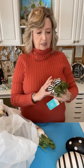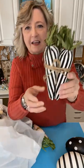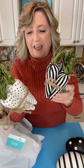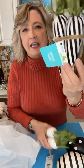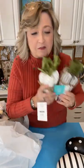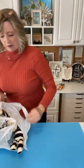Okay, so then another couple super cute things that I picked up, and I don't know what we'll do with them. And this one looks like the string is almost falling off. Were this set of carrots, and this set of carrots. Are these the cutest thing ever? I don't know if I can take them apart and do something with them individually or not, but they were $2.98 each for 3 carrots. What do you guys think about those? Does this make you want to go to Walmart? I just stumbled into this, but wait, there's more. There is more.